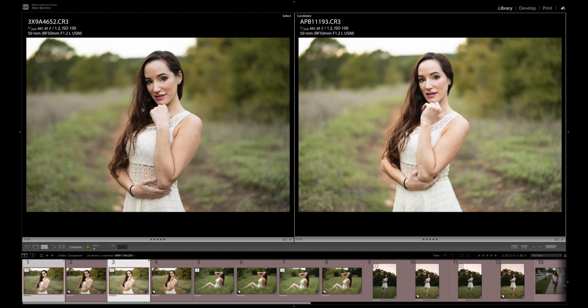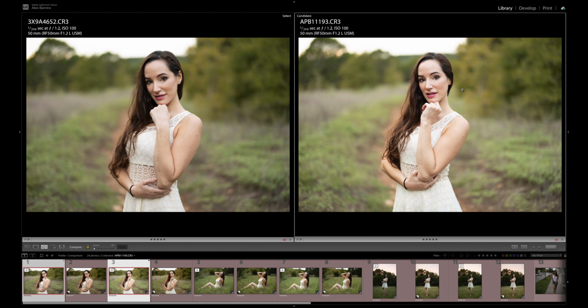These cameras just read white balance very differently. So if I were to say there's a huge difference between the cameras, it's the way they see white balance. Other than that, when they're properly exposed, you're gonna see that they look very, very similar. The one thing that stood out the most though is the EOS R constantly exposes brighter.